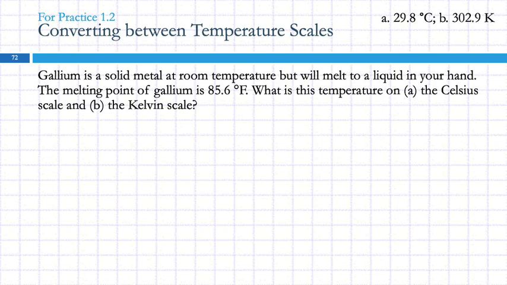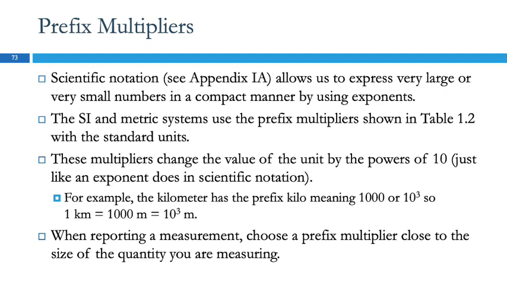There, I finally got the right answers. We did mention scientific notation a little bit on Monday night. If you need a review of that, you can see Appendix 1A in the book. There's also a dynamic study module on Mastering Chemistry that will bring you up to speed on scientific notation, or feel free to ask me during lab. The scientific notation lets us express really big numbers or really small numbers in a much more compact way by using factors of 10. Basically factoring out tens.